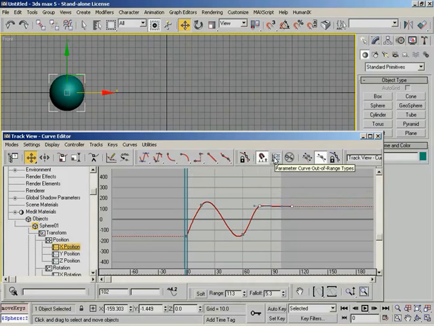We have parameter curve and out-of-range types, which, like I said, I think I'll demonstrate at the very end of our lesson, but we're not going to talk about it too much right now. Show keyable icons, which was available in the display menu. If I click that, you can see icons by all parameters that are keyable. We have show all tangents, which if I activate this, the tangents for all of our curves become visible. We have just show tangents, so whether or not tangents are visible, and then lock tangents.